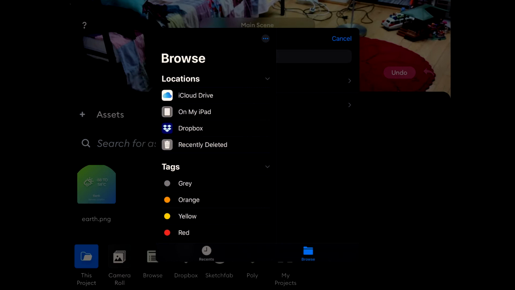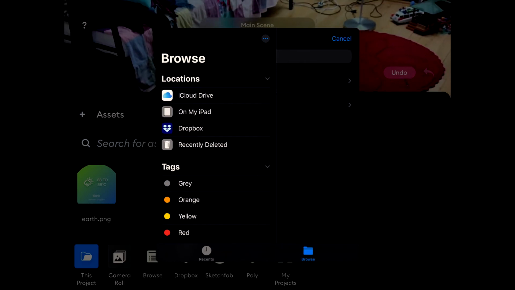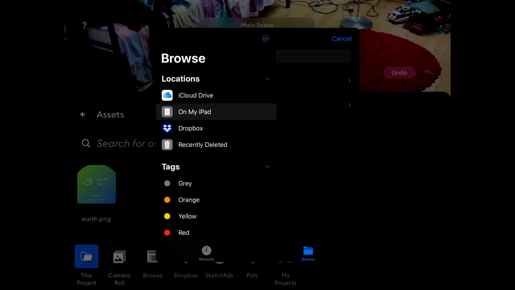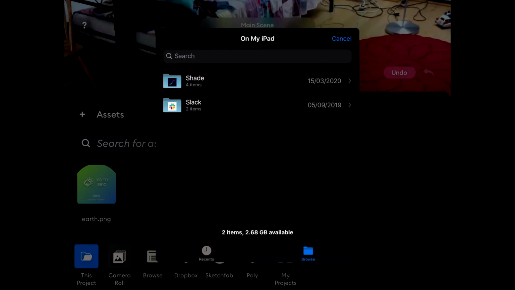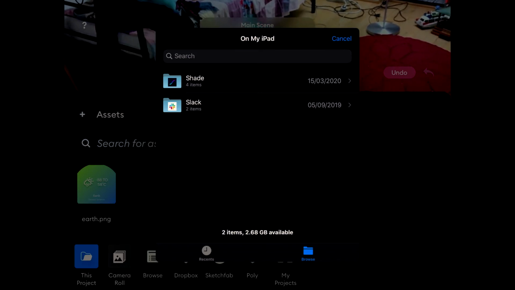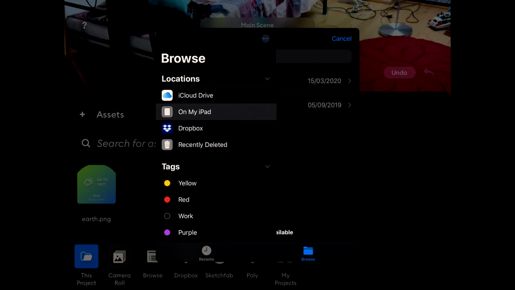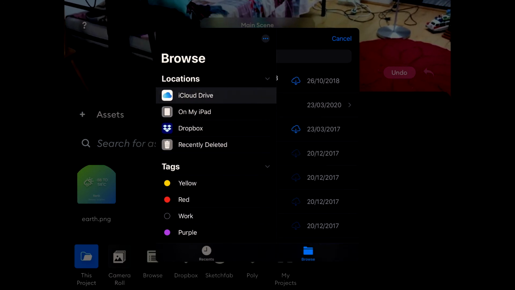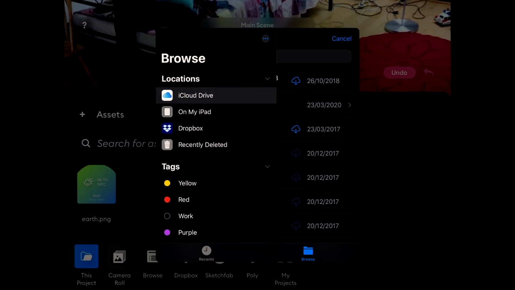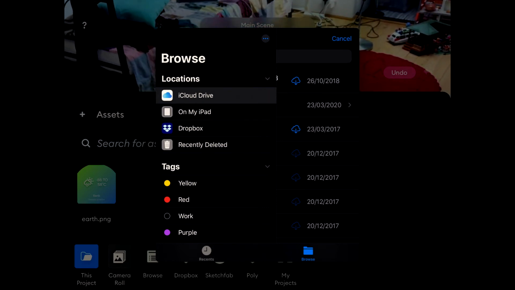Obviously I have Dropbox here because I've connected it. If you have other means, like if you want to use Files, then you'd have the assets available here. iCloud Drive is another option. It brings up stuff that I have on my cloud drive, but I haven't used that for this.